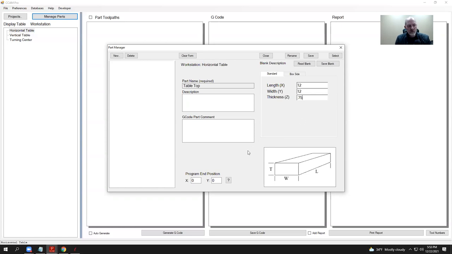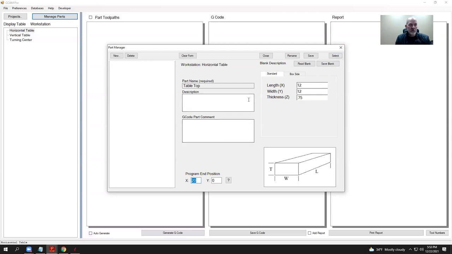Okay, just so you know, if you want, you can put a position down here, and if you want to know what that means, you click on here, it'll explain it. When it finishes cutting the program, if you want the gantry to move out of the way so you can replace the part and then start the program over again, you can put it here. If you want to move it down 20 inches in the X-axis, for example, when it gets done cutting, it'll just move it down. If you want to move it over in Y, you can do that. This would just move it at the end of the program down 20 inches so the part is exposed, and you can take it out or do whatever. You don't have to jog the machine.